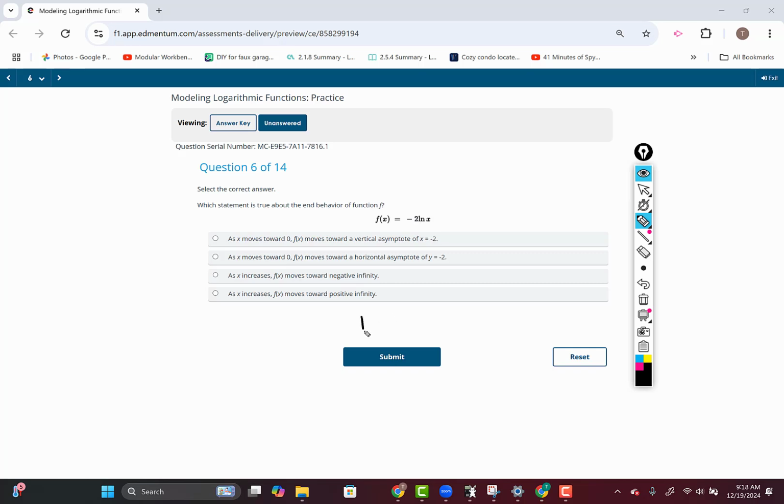So I'm going to write it as y equals. It's essentially f of x and y equals, just a different notation to represent the same thing in this problem. So it's going to be y equals negative 2 times the ln. If no base is written for a logarithm, the base is assumed to be 10. If no base is written for a natural log, the base is assumed to be e. So I'm going to write that in, even though it's not required. But really what we're taking the natural log of is x.